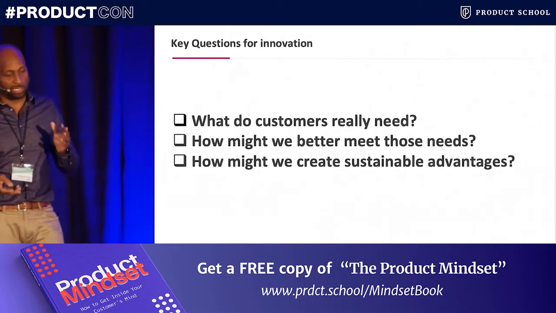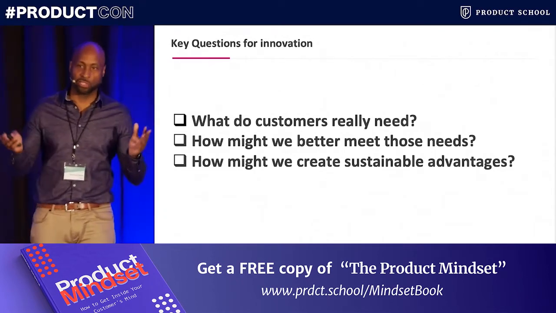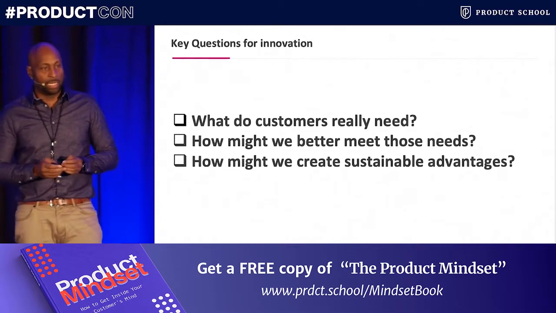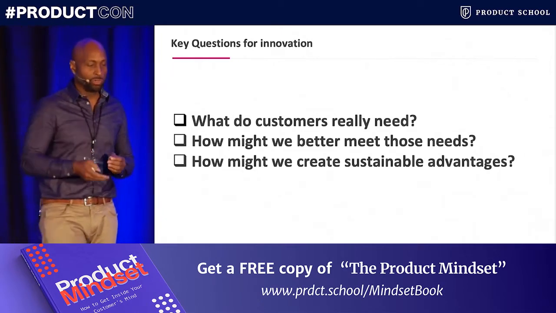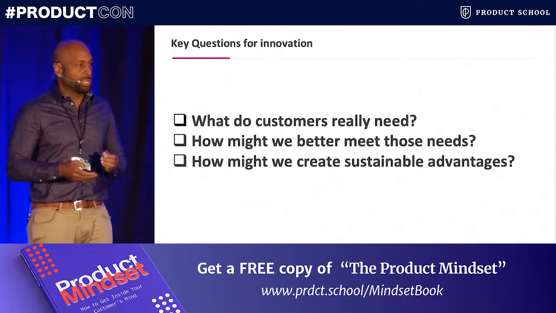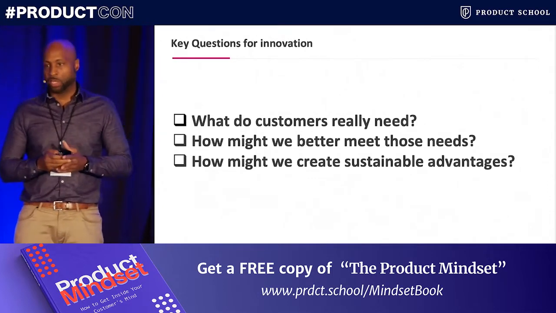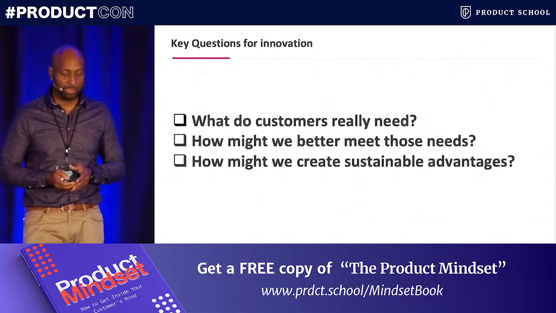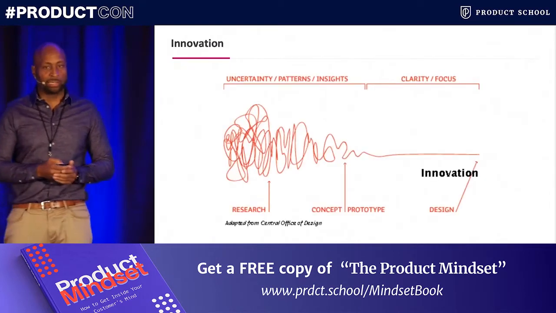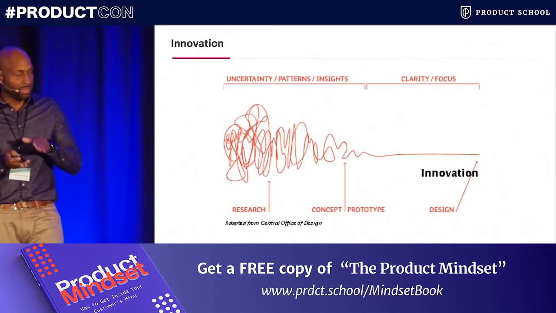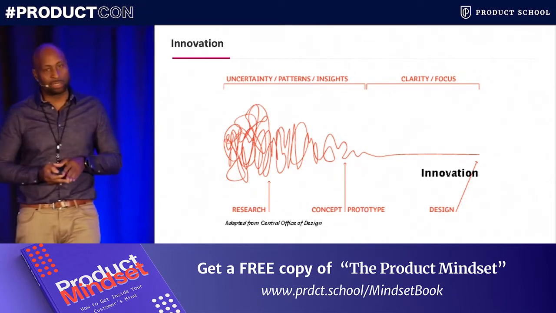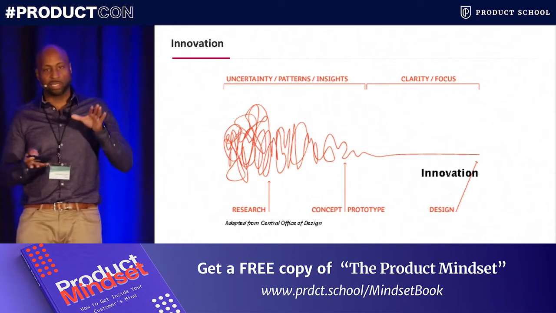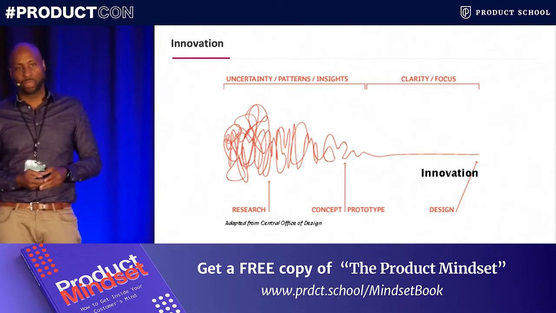During the innovation process, in the beginning, there's a lot of uncertainty. There's many ideas out there. And then as you do your discovery, you start seeing patterns, and then you get more insights, and then you hone in on a more viable solution. You put a prototype out there, then you get down to meeting the customer needs of the most personas out there. This is the divergent-convergent concept.